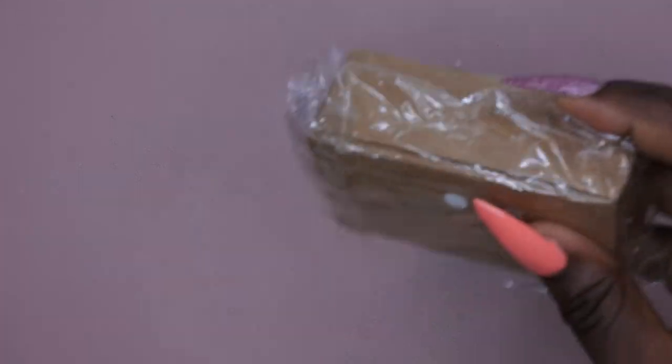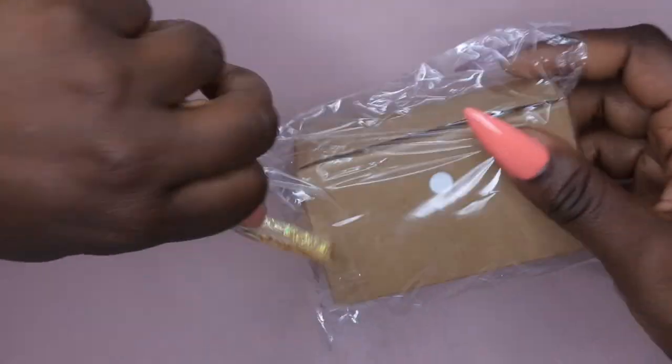This is like a Just Nikki made me buy, because I swear after I watched her haul, I hopped right on there and placed the order. Like I placed two orders back to back, like crazy. Anywho, let me show y'all what I picked up here. So one of the things that she showed in her haul were these cards here.